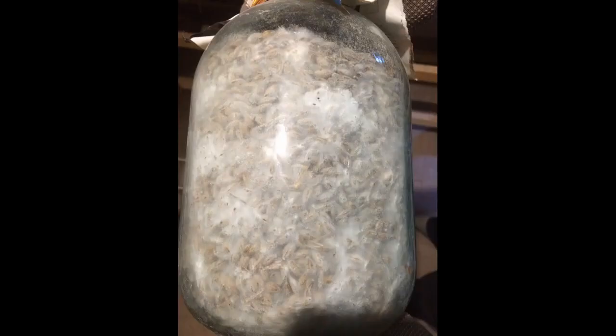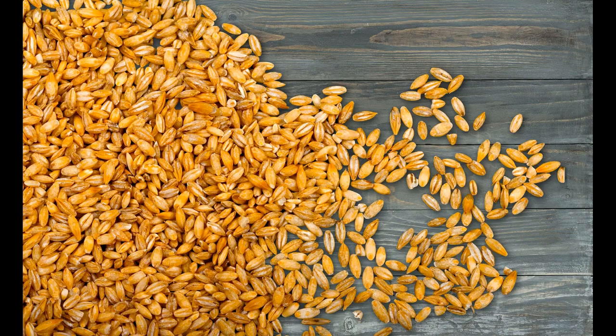Measure the mycelium with a kitchen scale. I know that sometimes mycelium is sold not in kilograms, but in liters — let's say a 3-liter jar with mycelium costs so much money. However, it is desirable to add mycelium to the substrate by weight, not by volume. This is due to the fact that different types of grain occupy a different volume, and the weight of a 3-liter can of mycelium will be different depending on what type of grain was used.